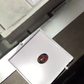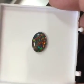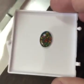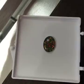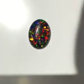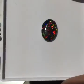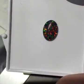So we're going to show you this real quick. This is the synthetic opal. Looks incredible. Too good to be true, because, well, it is. And so we're going to get a little bit closer here, maybe a little more light. There we go. This looks like just a crazy good black opal, but it's not. It's synthetic. This stuff's really, really inexpensive.